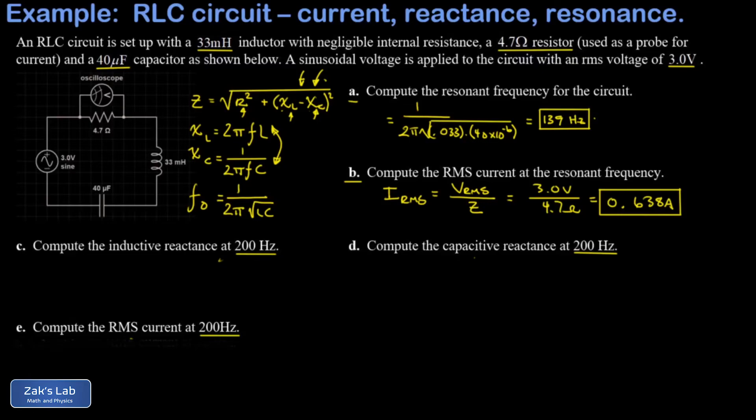Next, we're going to hit this circuit with a 200 Hertz signal. So that's quite a bit above the resonant frequency. We should expect to see a smaller current resulting from that. And this time we do need to carefully compute the total impedance. So we start by getting the inductive reactance.